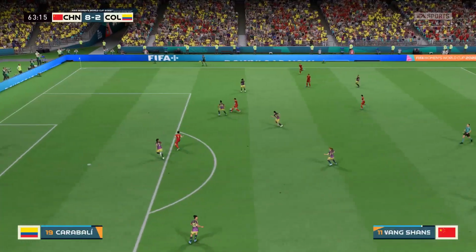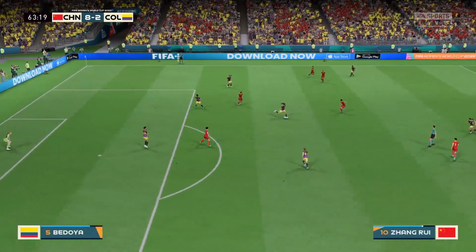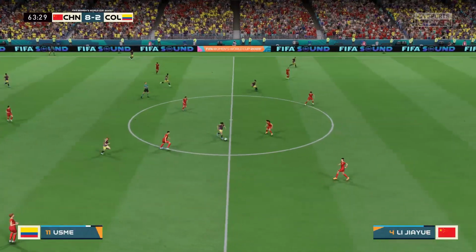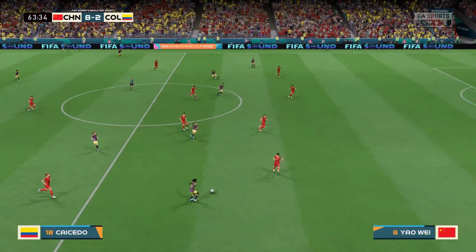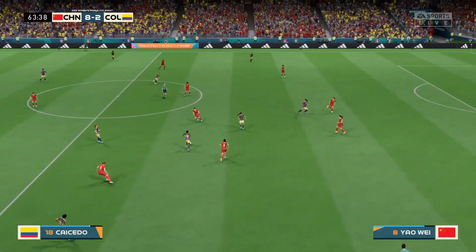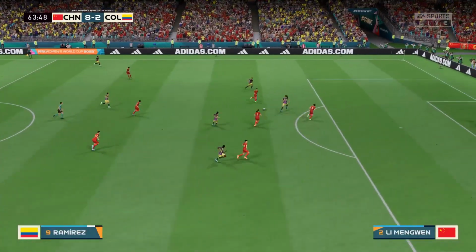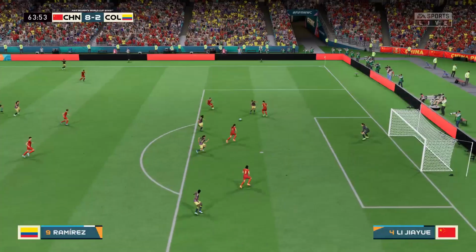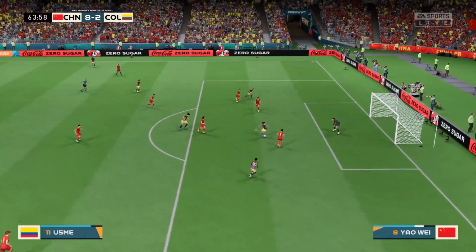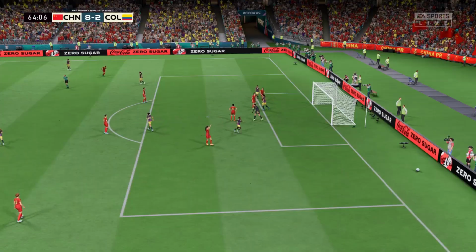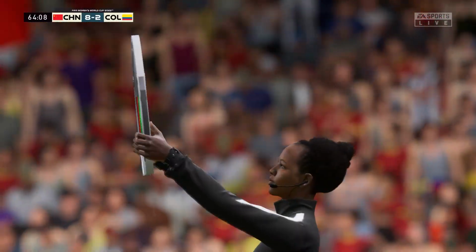Wang. Well, nicely cut out. And the counter-attack is on, options available. A glorious chance. And a fine stop. Well, they've decided to make a change.